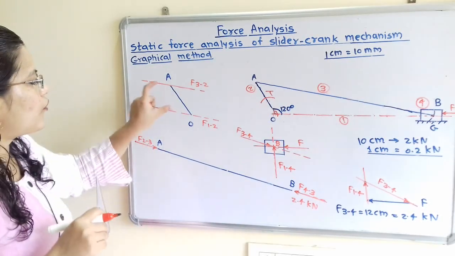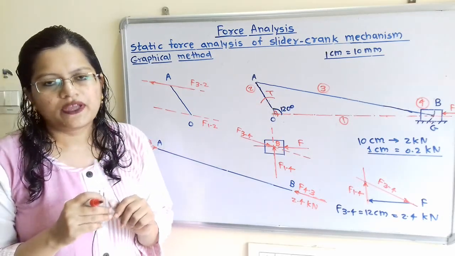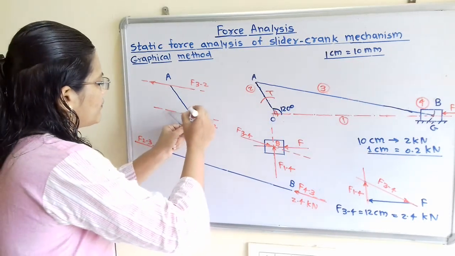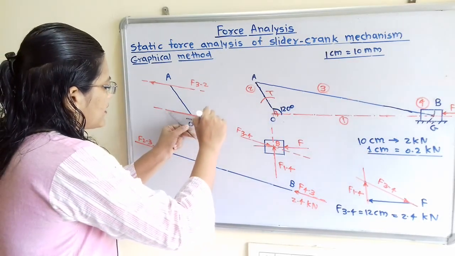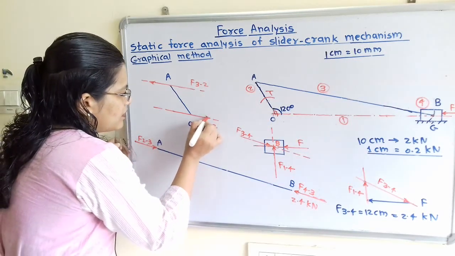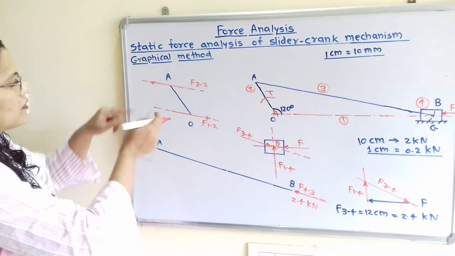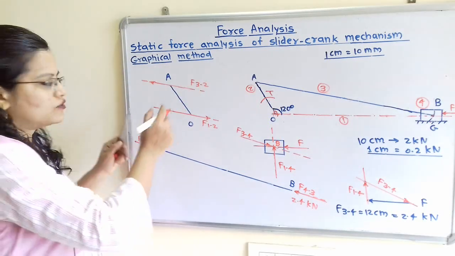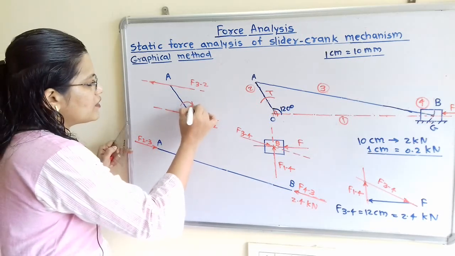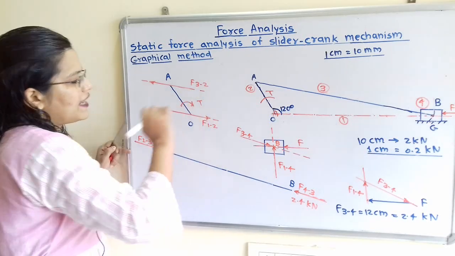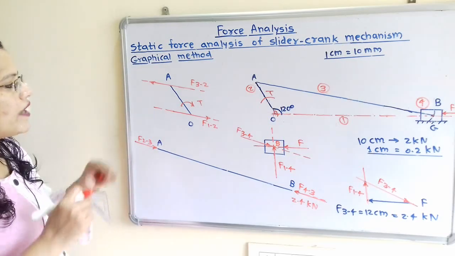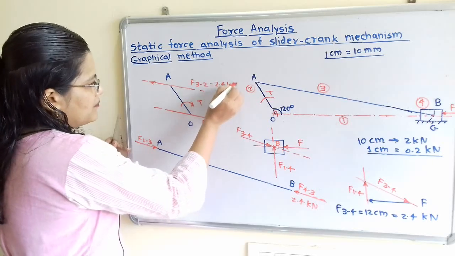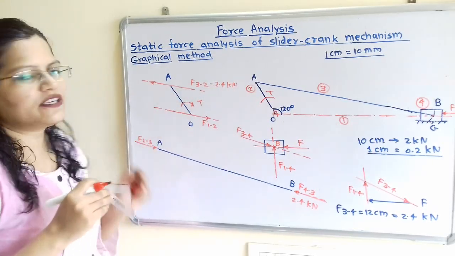Now what is the rule for a 2 force and 1 torque member? That means the directions of the forces are opposite. So we will show here the direction for F of 1 to 2, that is in the opposite direction. If we observe, these two forces form a couple in the anti-clockwise direction, so we have to apply the torque in the clockwise direction. So here is the direction of torque T. Now F of 3 to 2 is equal to 2.4 kilonewton. We don't know the magnitude of this torque T.